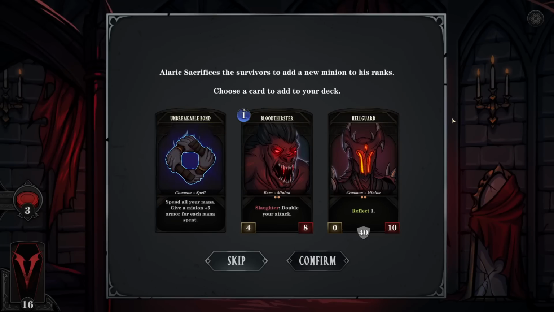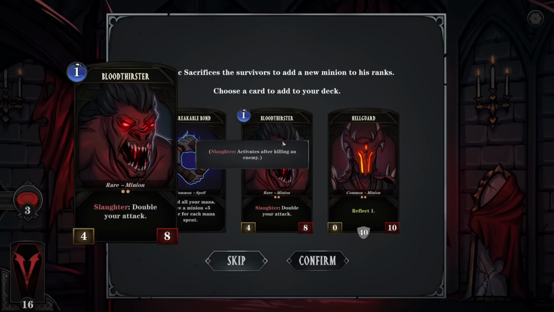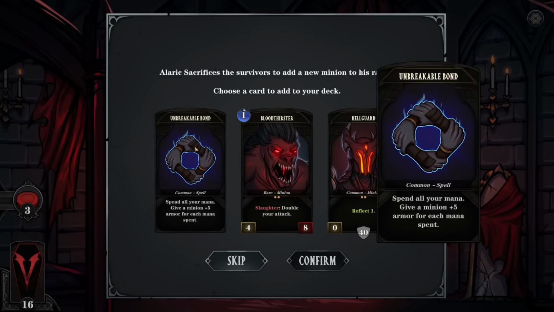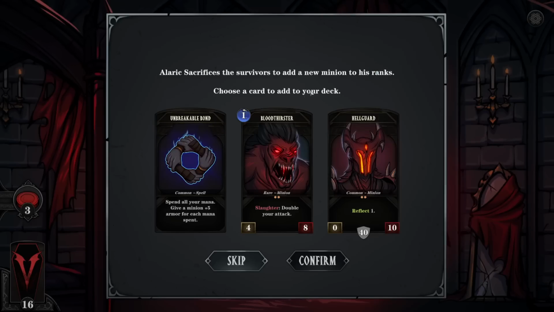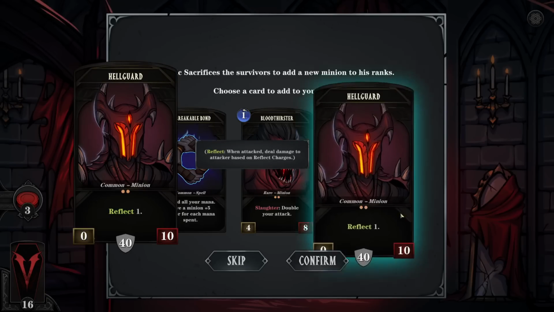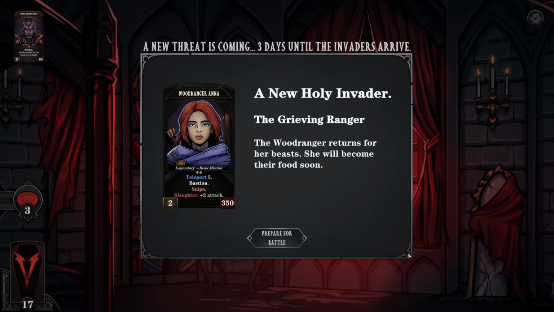Okay. We get to add something to the deck here. Choose a card to add. So we got another Bloodthirster. I don't think so. Spend all your mana. Give a minion +5 armor for each mana spent. I kind of like this one. It's 0 mana. It is too wide, but it's just a big tank, you know? I think that's helpful, because they start with 40 shield and 10 health. I think that's not bad at all.